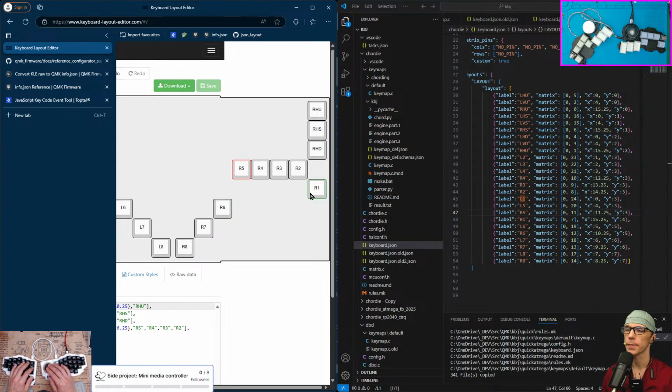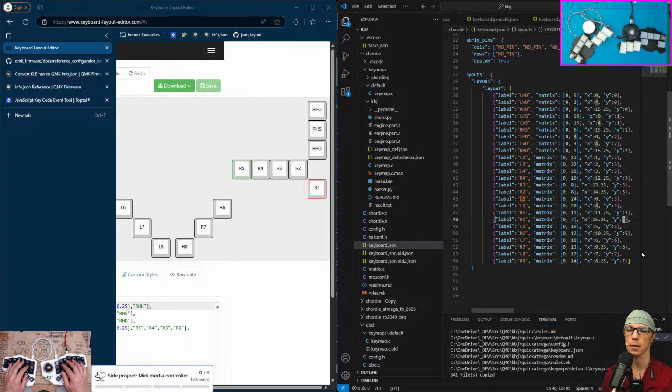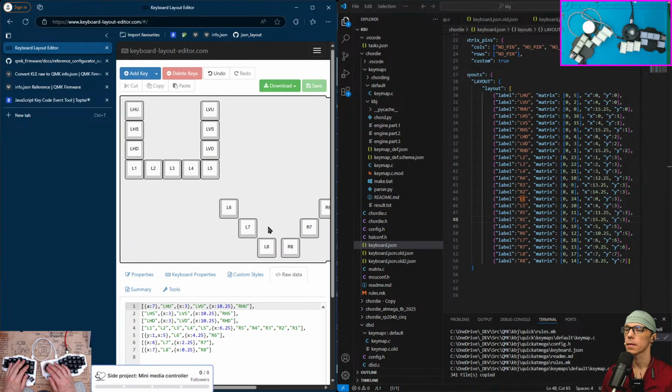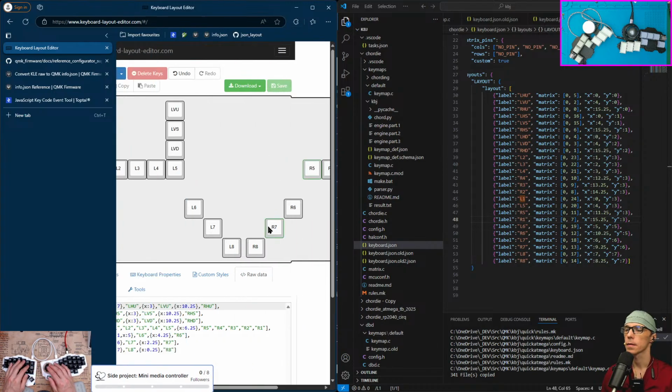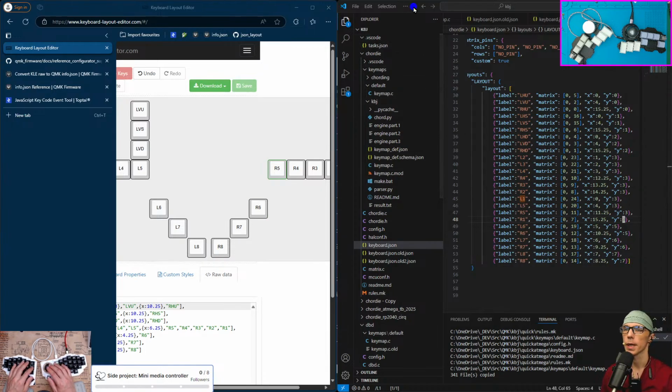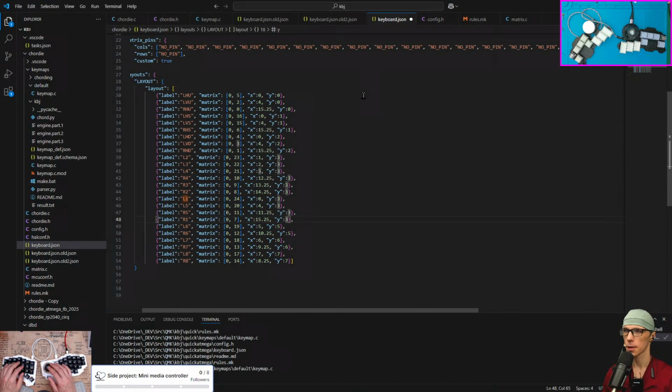Let's push it back. And now we need to find R1. It's here. Okay, let's change this one to 3 as well. Okay, I will try to compile and see what happens.